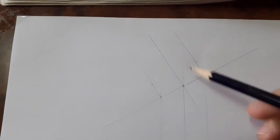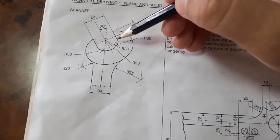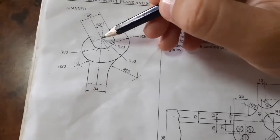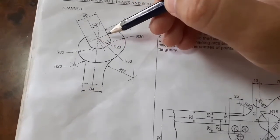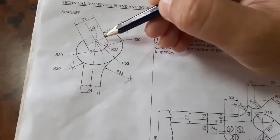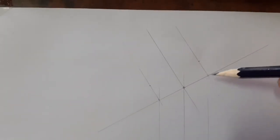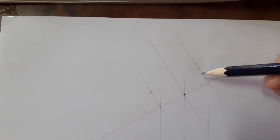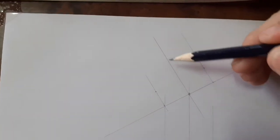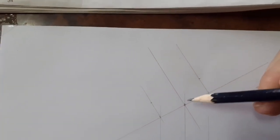I have drawn lines parallel to keep in line with the question. The space inside the spanner is supposed to be 40. From the center I have drawn a line at 90 degrees, measured 20 on this side and 20 on that side, giving a total of 40. From there we draw parallel lines at the same angle — we don't need to draw the arcs we normally draw.